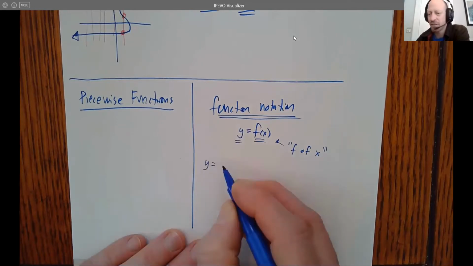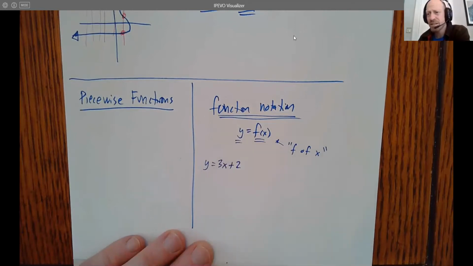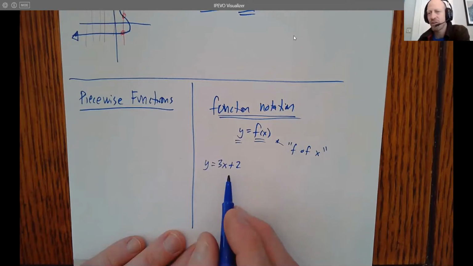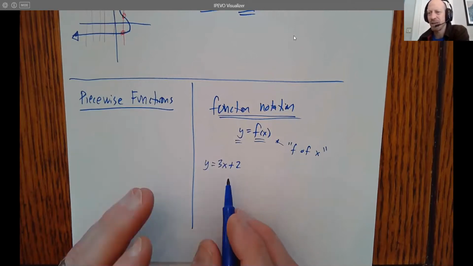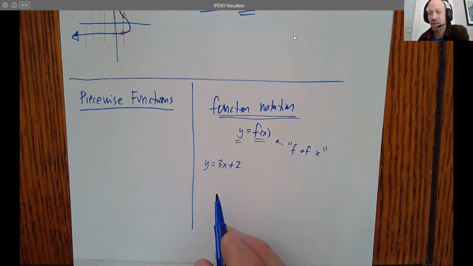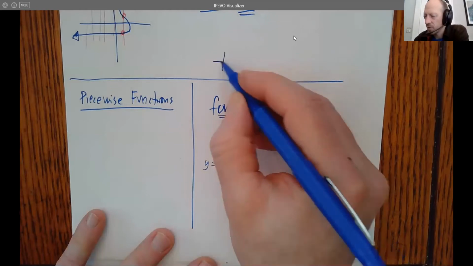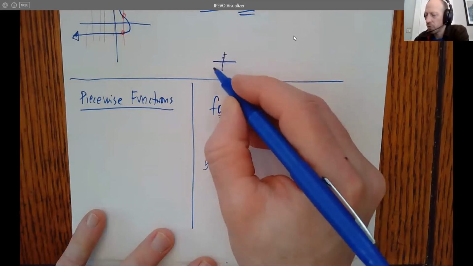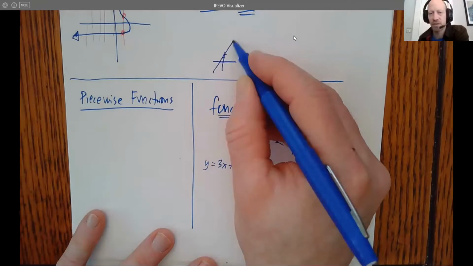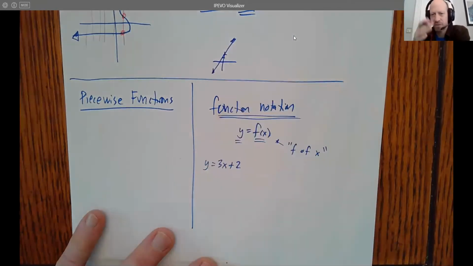So like this is a function, y equals 3x plus 2. This is another way of writing a function. It's an equation. And we know that equation is going to generate a line of solutions. And it turns out that line is going to be a function, right? Because it's going to pass this vertical line test. It's going to look like this, right? 2 is there, and 3/1 is the slope. So you're going to get a line that looks something like that. Very clearly passes the vertical line test. This is a function.